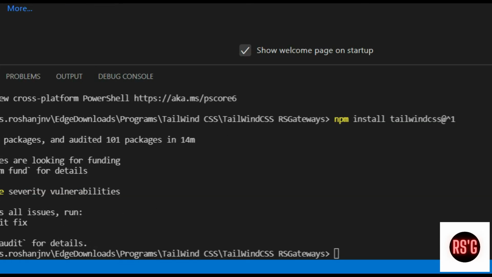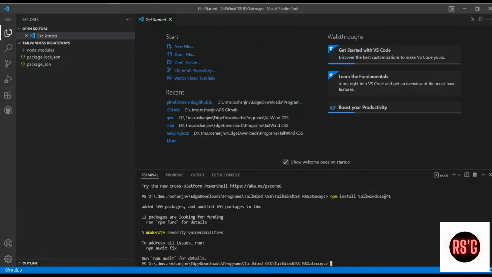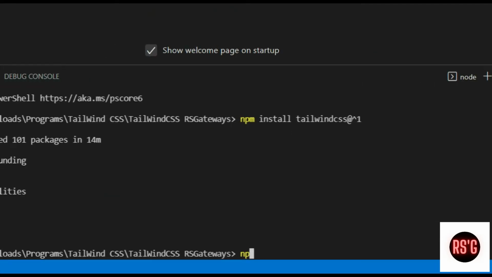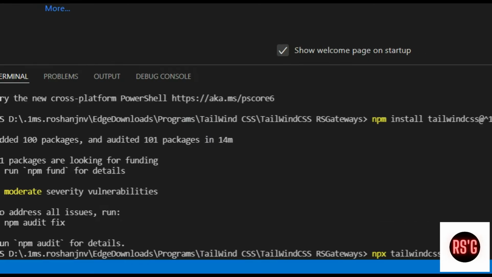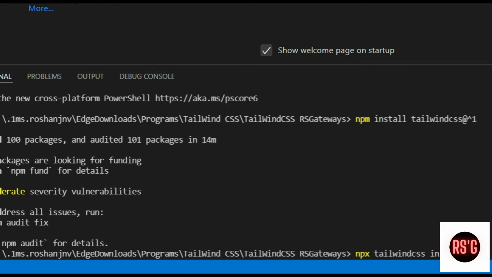Okay, now simply in the terminal, the next thing which we have to do here is give the command npx tailwindcss init. Okay, here I would like to tell you what npx is. Npx means it is the command for node package execute. Okay, I hope you remember I have recommended you to install Node.js in your system, and Node.js helps us to execute the node files. So here is the node package execute, and what is the node package here? That is Tailwind CSS, and initialize it, init. After writing this, simply click enter.